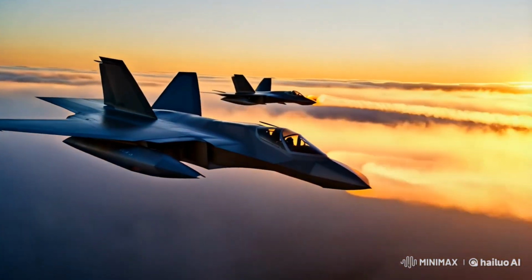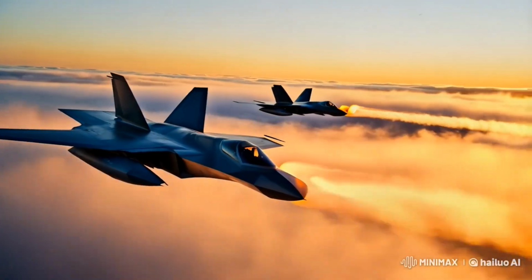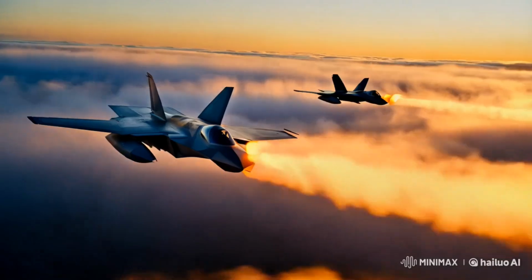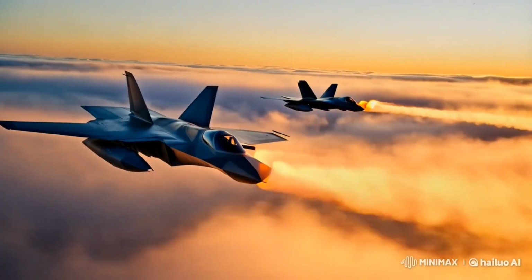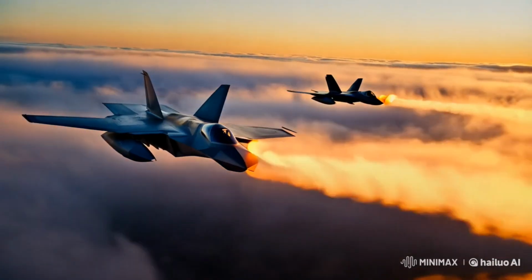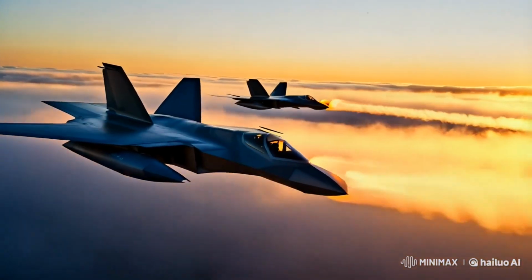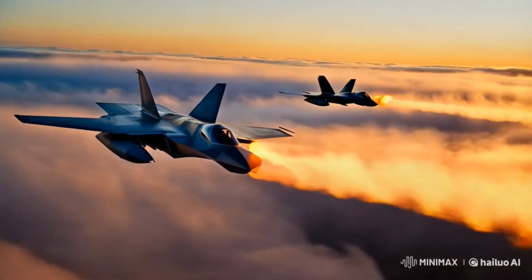That's a good way to put it. And you mentioned earlier it's all weather, too. Yeah, which seems like a huge advantage in a real combat situation. Absolutely. Imagine this. You've got a massive storm. Most planes, they have to turn back, right? Yeah. Too dangerous. Right. Not the Raptor. This thing cuts through anything, rain, wind, you name it. So when other jets are grounded, the F-22 is still in the fight.